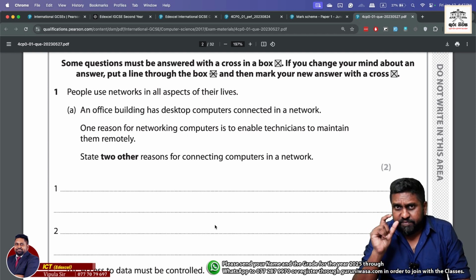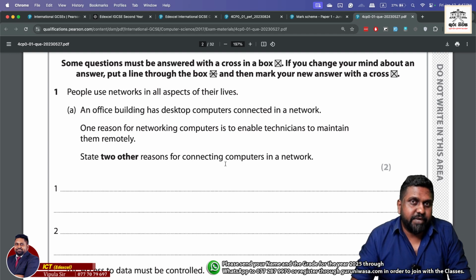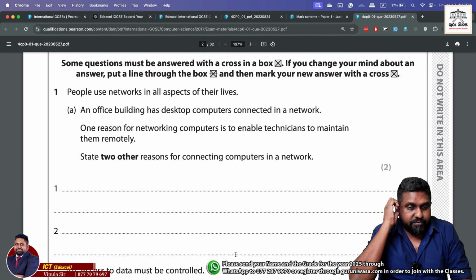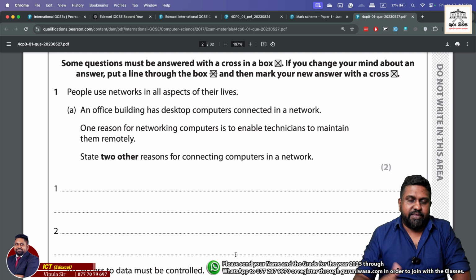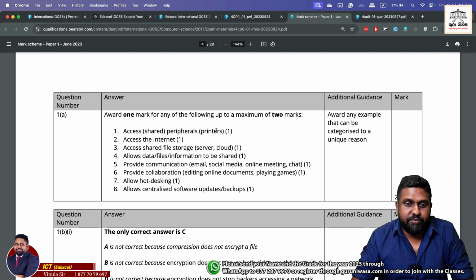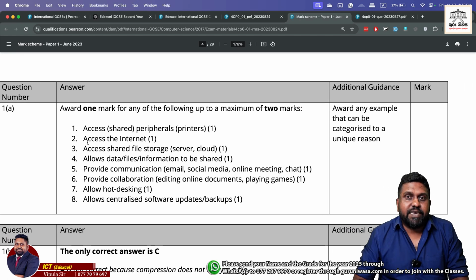It specifically says two, so you have to make sure that you write two points. And when you're writing this, you do not have to write the answer in an essay type of way. As long as these keywords are written, then you are going to get the full marks.